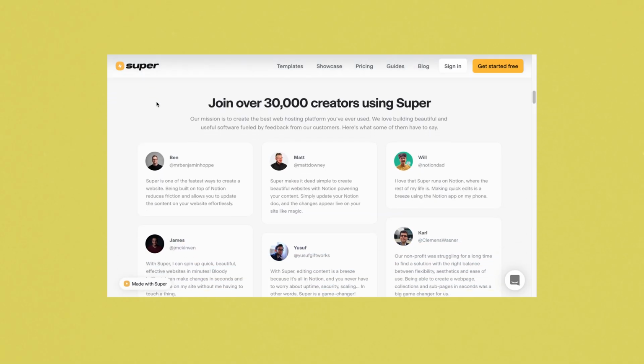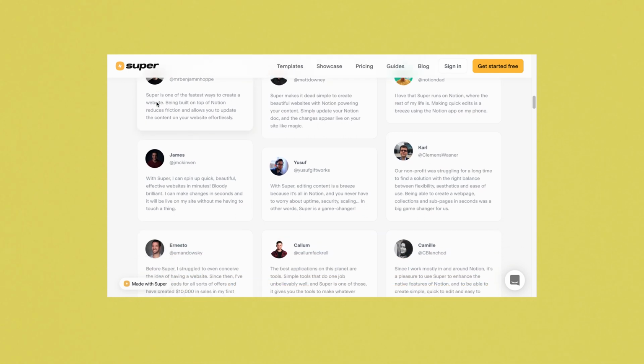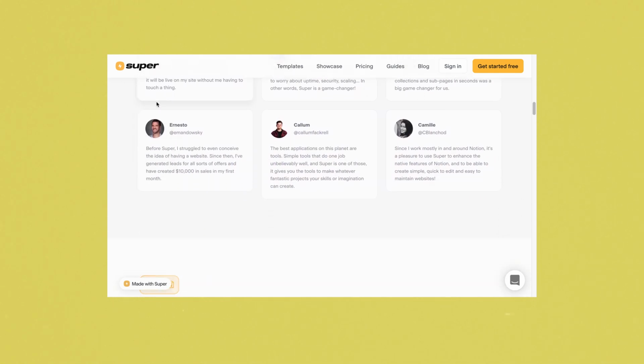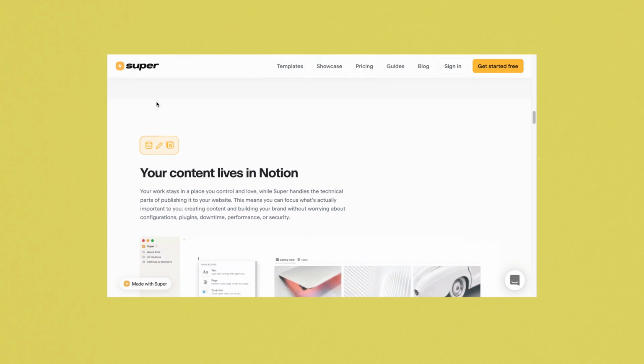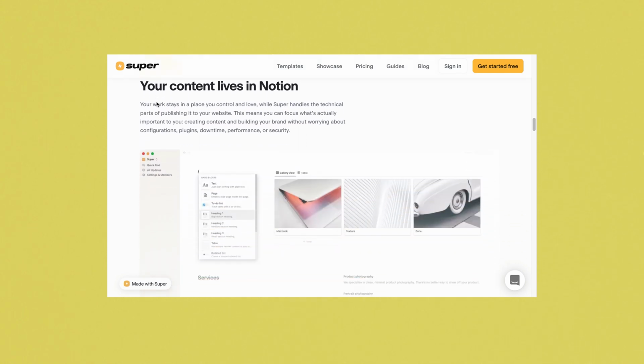However, I didn't want anyone to access these web pages. I actually use Notion to create my digital products. So I'll build my guide inside of there. I'll upload videos into Notion. And then what I do is I use SuperSite to change that into an actual website with a real domain name. And then from there, I connect it to Memberspace and it becomes a protected part of my website.